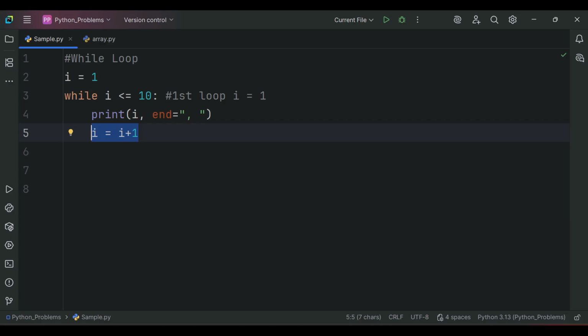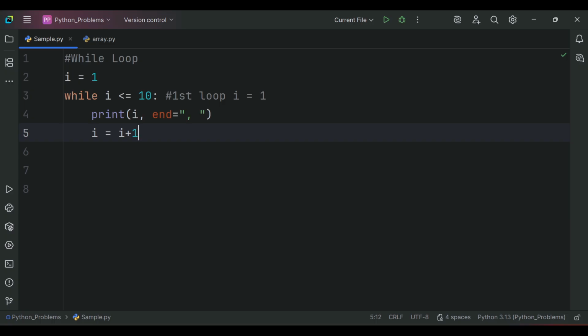At that time an infinite loop will be printed, 1 1 1 1 1 1, because there is no declaration for the increment. If there is a declaration, the output will print up to the point where the condition is satisfied.